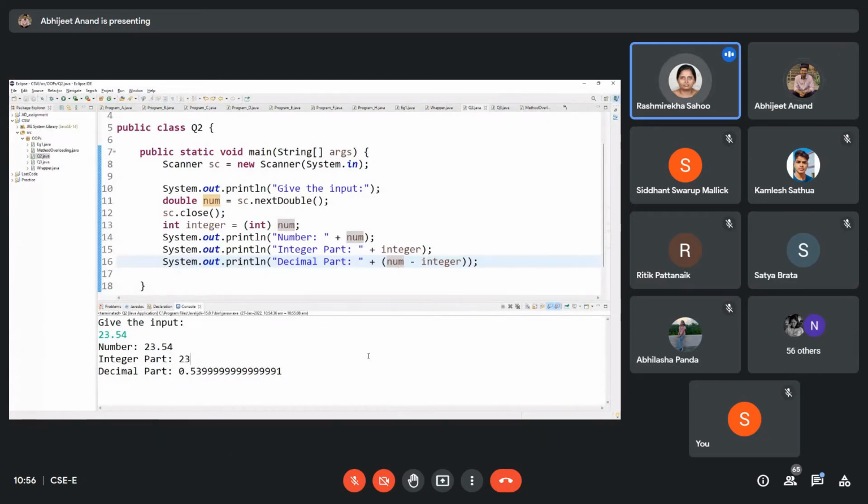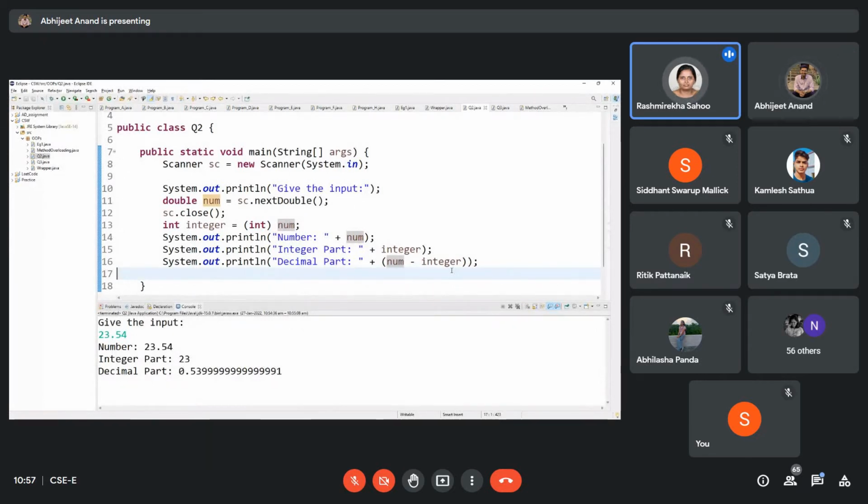Then how can we do the summation of this integer part, whole part and the fractional part? Means adding these both again? No. Actually, the question is summation of whole part and fractional part, means you have to find it like 23, not 0.54.